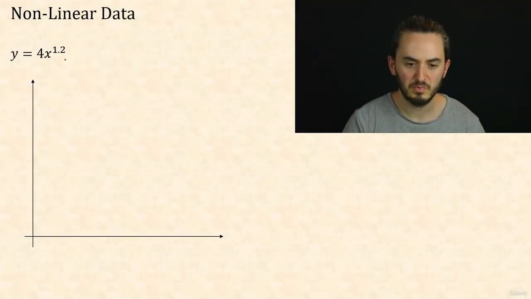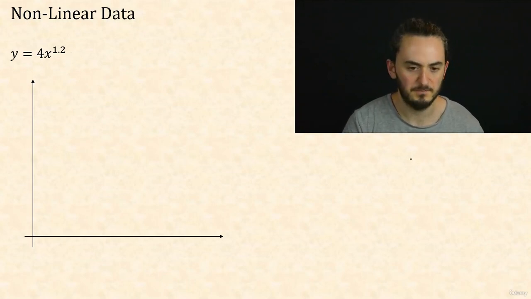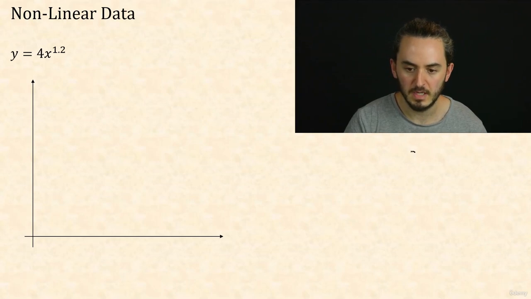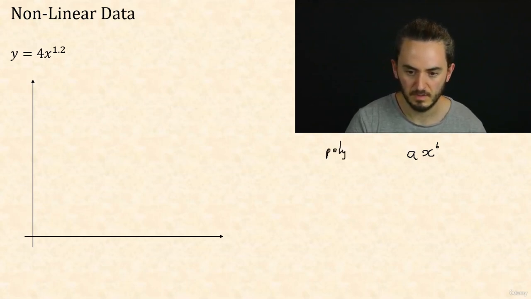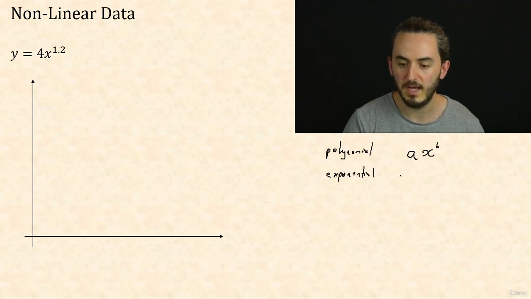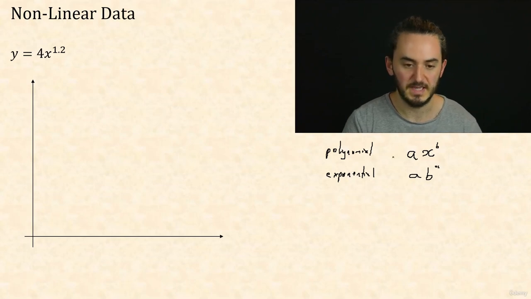Okay, so here's a pretty nasty looking polynomial equation. And by the way, just as a little reminder, a polynomial equation is one where we've got some kind of coefficient times x, our variable, to some kind of power, where a and b are our constants. And so this is polynomial. That contrasts with our exponential, which we were looking at in the last video. That was where we had some constant times some other constant, a base, to a power. So in exponential, your variable is up in the power, whereas in polynomial, the variable is in the base.